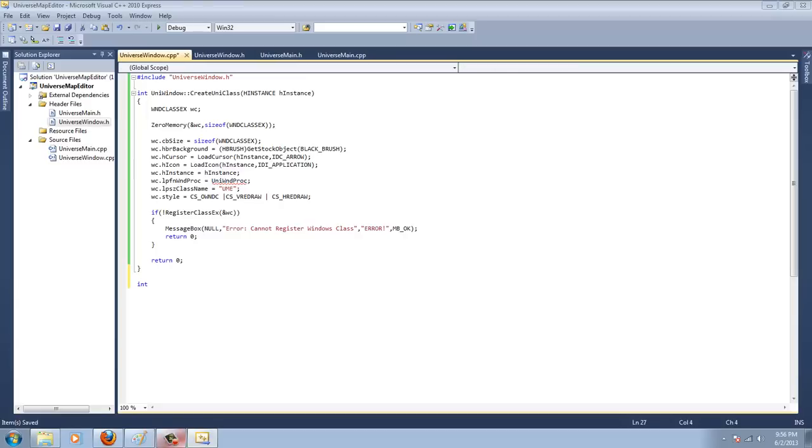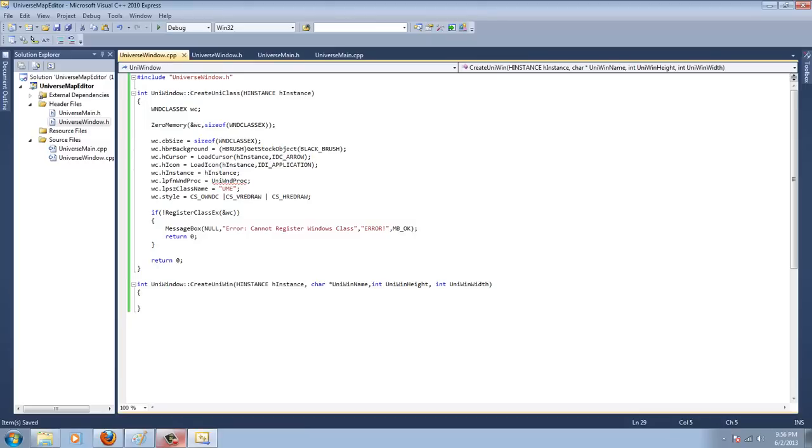So now we have to do our window. So parameters for the instance and the char uni win name, and that's it.